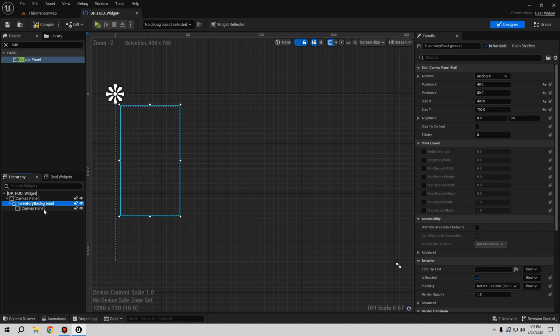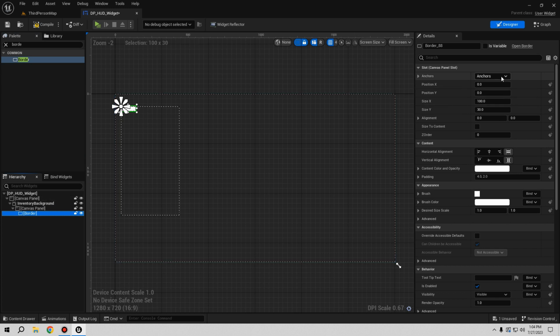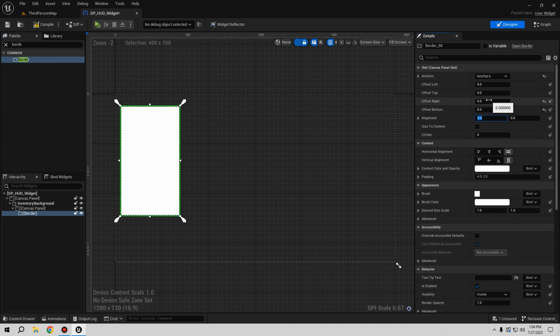everything we want, really. Now we can put color if we want. So yeah, let's do some color. Let's put in a border. You can use an image if you want, it's fine. So let's do it here in the canvas, and the border is going to anchor to everything, and let's put this to 0 and 0, so that way it covers all the canvas.